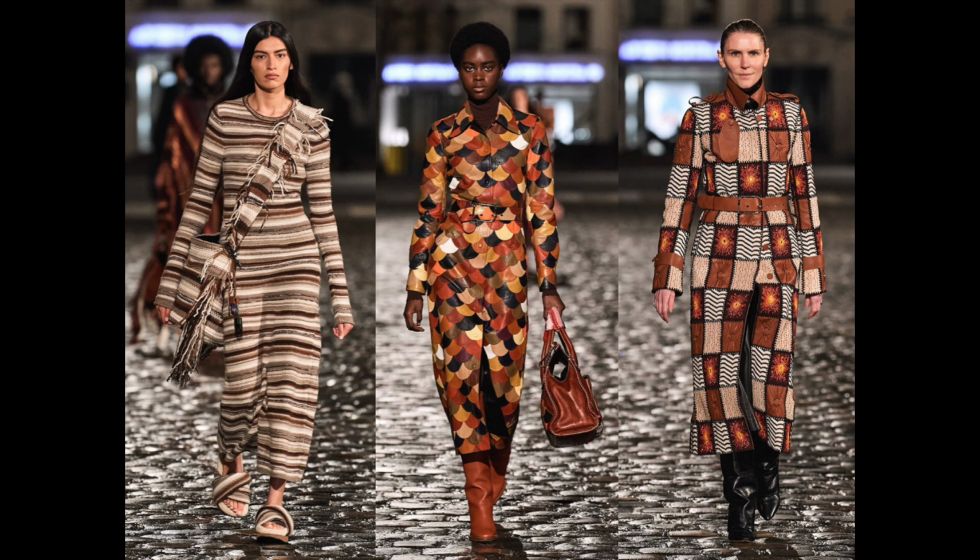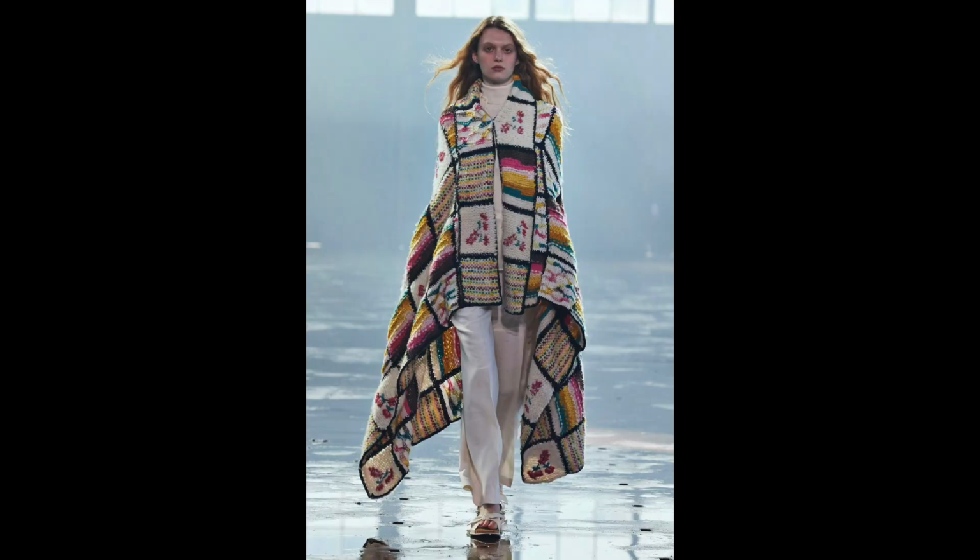So many people incorporated this trend into their catwalk looks, from Chloe to Dolce & Gabbana to Gabriela Hearst to Jil Sander. Everyone was incorporating it, but I honestly just thought, do you know what, maybe further down the line I might end up getting a jumper with embroidery on from Zara or H&M, but luxury wise, I don't think it's the sort of thing that I'm going to invest in, because I don't think it's something that would stick in my wardrobe for a long time.